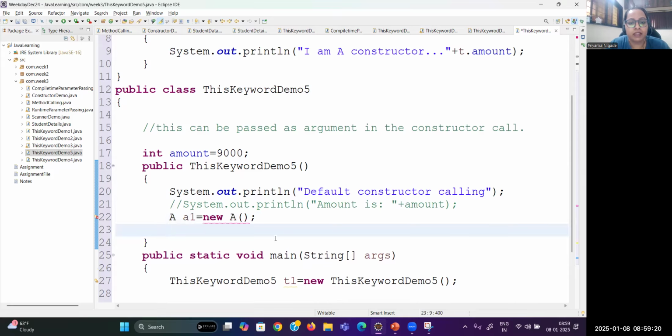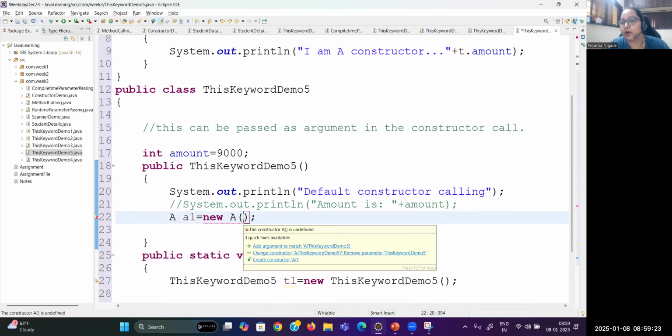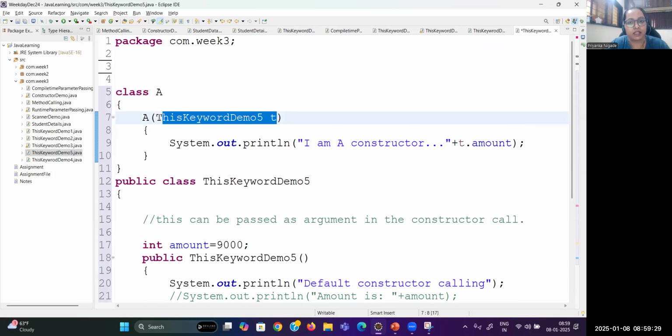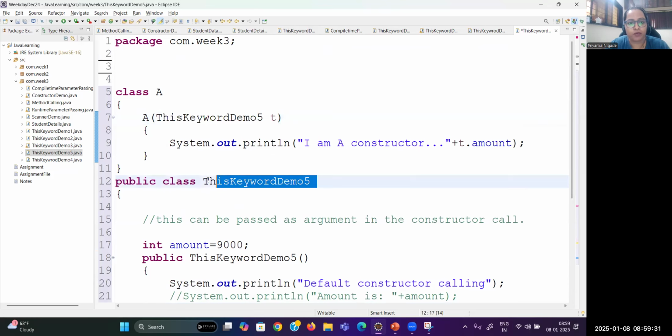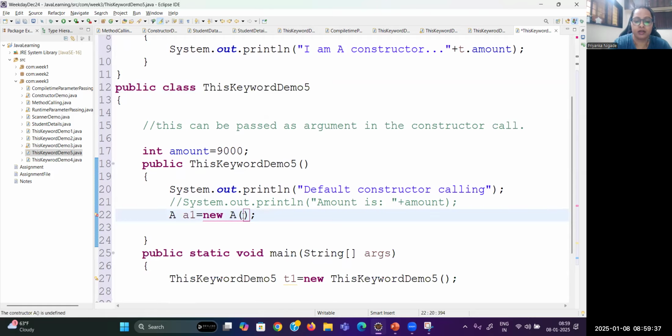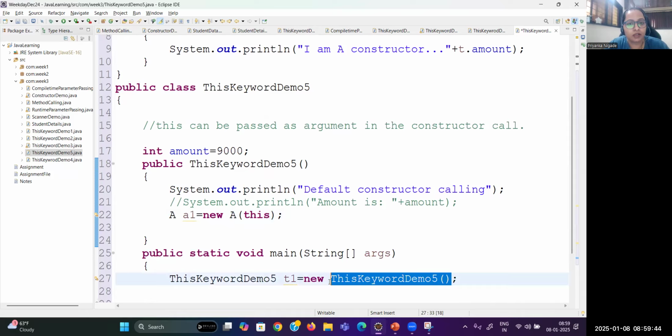But in this constructor, what do you need to pass? The constructor A accepts an object of the Demo 5 class. So if you want to pass the current class object as an argument to the constructor, I can use the this keyword.